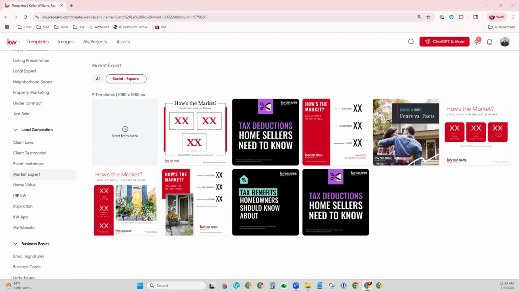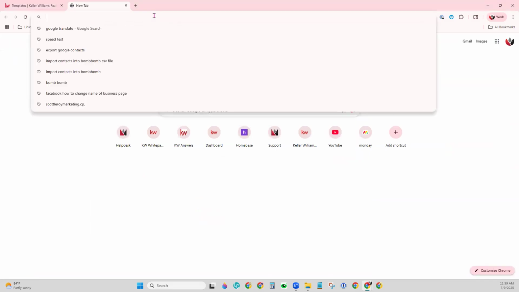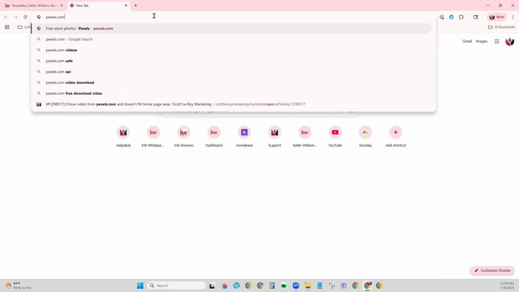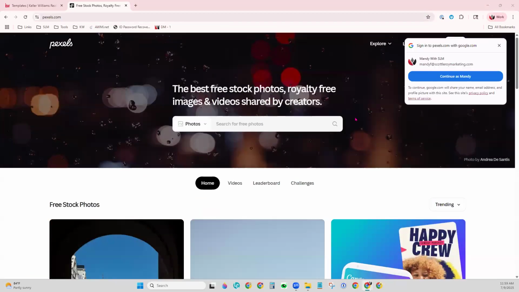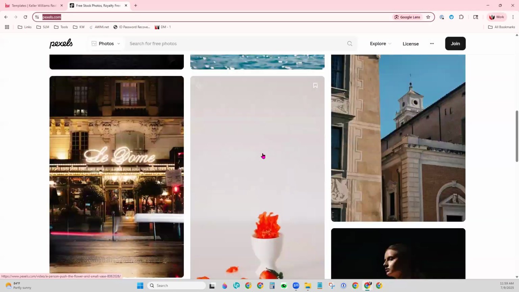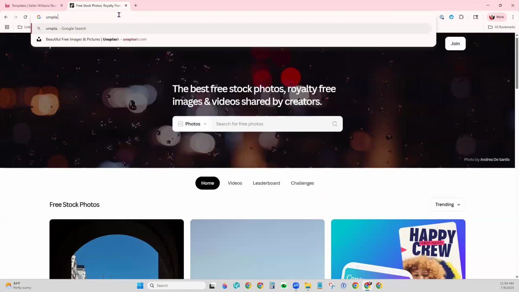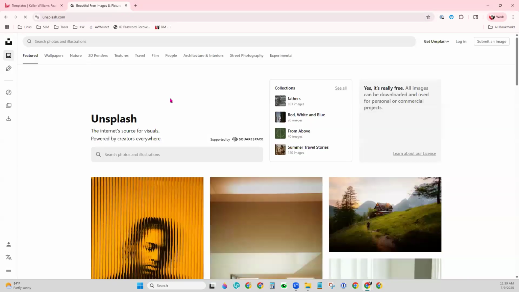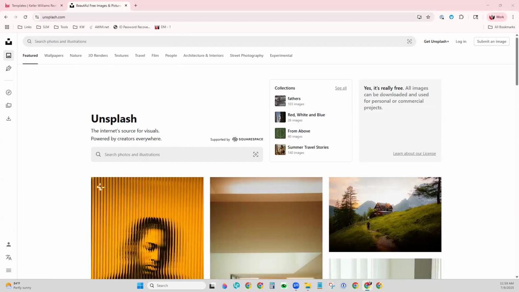Two more links I'm going to put in the chat for you guys. The first is unsplash.com and the next is pexels.com. Let me put them up on the screen so you can see them first. So pexels.com is a free site where you can get images and videos that are unwatermarked to use as content on your site. You can come up here and actually use the search bar to find what you're looking for. And the other one is unsplash.com, which is also another great site to find content that does not have watermarks on it. Okay, so let me drop those two links again in the chat there for you.